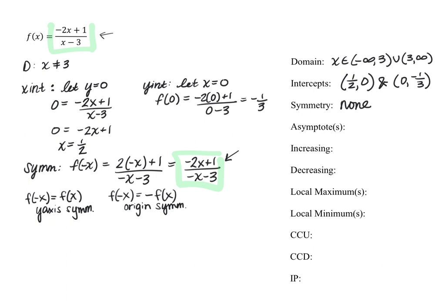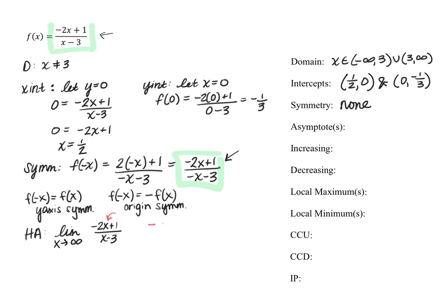Moving on to asymptotes. Now here's where calculus begins. For the asymptotes, we've got to look at the limits. So let's start with the horizontal asymptote. So looking at the far right-hand side of the graph, that would be the limit as x approaches infinity of negative 2x plus 1 divided by x minus 3. So thinking about x values getting infinitely large, if that were to happen, you could see if I were to have a very, very large number substituted in for x, we'd have a very large number times negative 2.